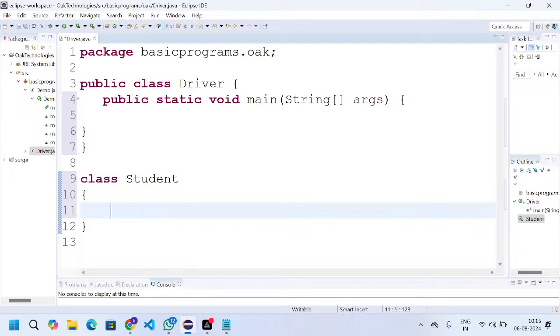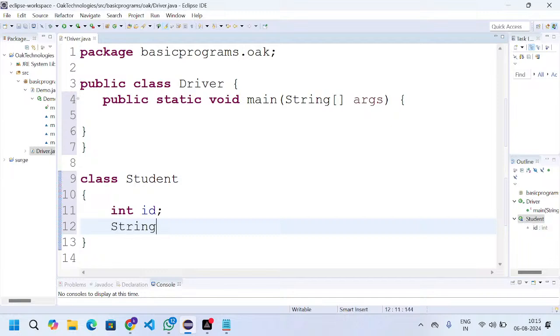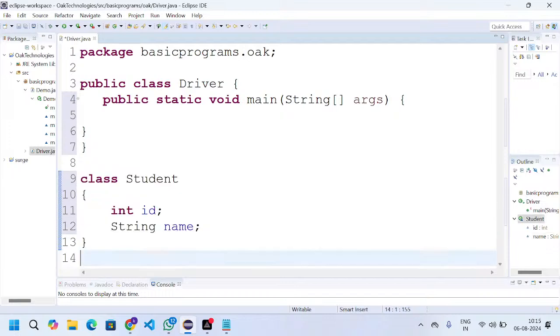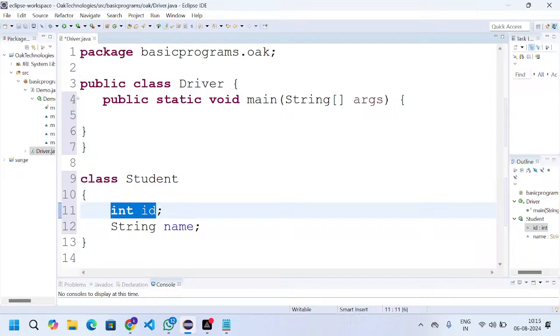Here I am passing the student properties: int ID, and a string student name. These are the properties. Student ID is a property of the student, and string name is a property of the student.